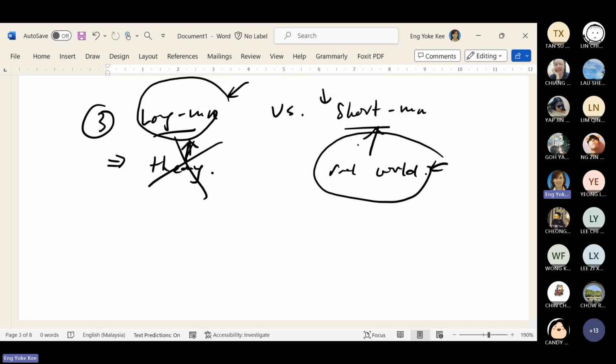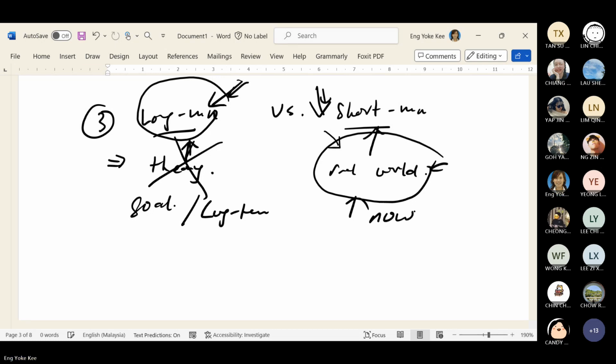So in practice, what we have is companies that are too young, the market is very young, not yet long run. So the theory that we learn is not able to apply in the real world because it is still short run. One of the key usefulness of using time series data is that we can model long run and short run together. So this one will be our goal, our long-term path. This one is now, our action now. So time series data allow us to differentiate between long run and short run.